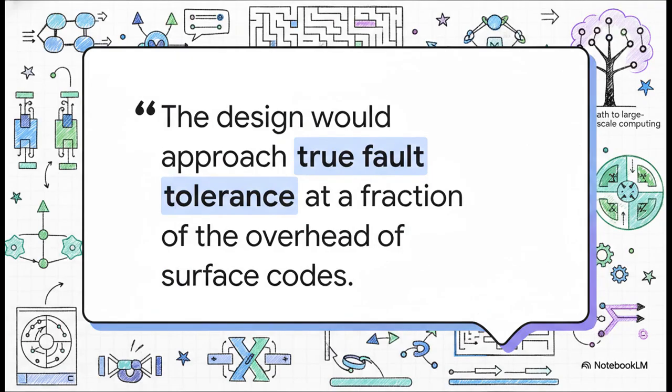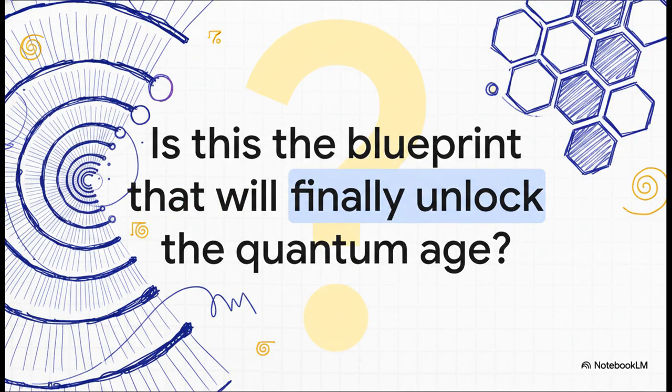This quote from the source document really just says it all. The potential here is that this design could give us a much faster, much more direct path to true, large-scale, fault-tolerant quantum computing. You know, the kind that can solve problems we currently think are unsolvable? Now, of course, let's be clear. This is still a concept, a theoretical blueprint, but it is a remarkably detailed one. It brings together these deep concepts from math and physics in a totally new way. And it leaves us with a really exciting question. Could this strange, elegant, Fibonacci-inspired blueprint be the key that finally unlocks the full power of the quantum age?